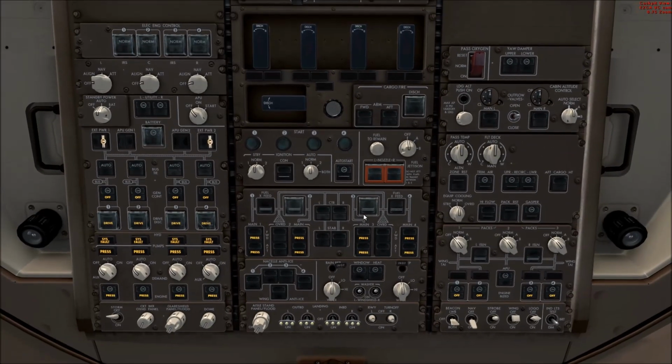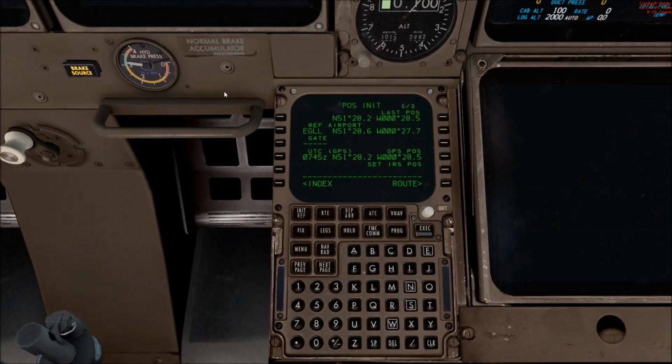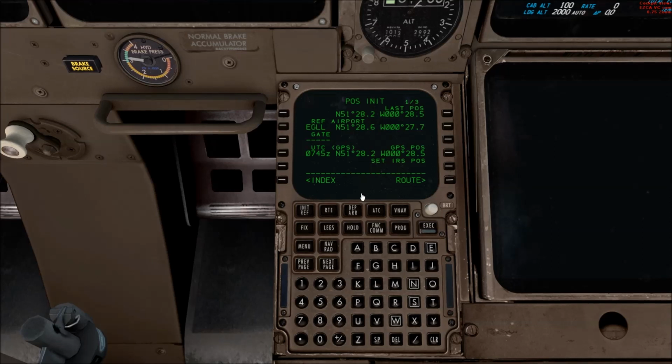So to tell the inertial reference system where the aircraft is, we need to go to the overhead panel. There are 3 IRSs there, and set the 3 of them on nav. Once we've done that, we can go back to the FMC, wait a few seconds, and then you'll see boxes appear under set IRS position. Here we are. And to set the IRS position, we'll take the GPS position, the line above. Click on it. We set the latitude and longitude in the scratch pad. Click, and now the IRS is set.